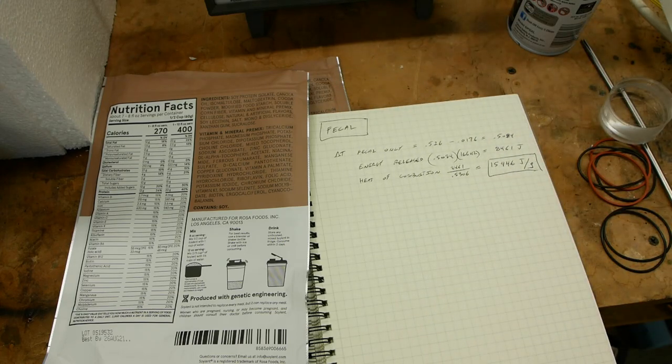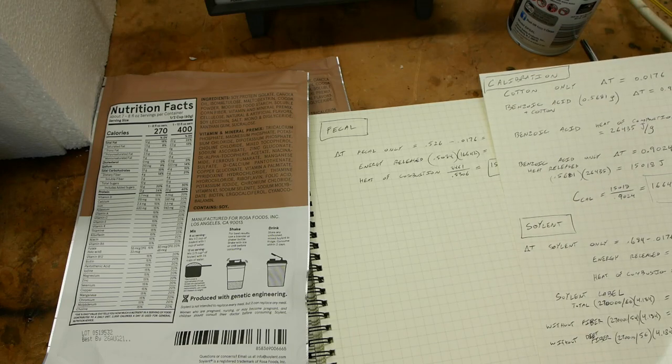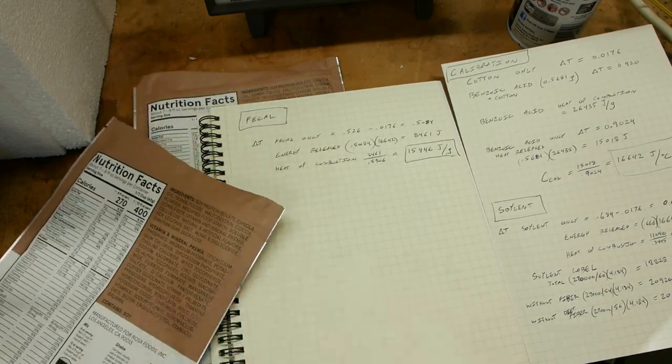So this is a surprise, and I'm glad it was so far off, because if I did all this and it ended up feeling like there was 20% remaining, then I'd say, okay, well, maybe the human body is 80% efficient, right? You eat the calories and 20% of them come out because your body wasn't able to utilize them. But the fact that we're so far off here is good, because now we can tell that we're missing a piece of information. So clearly what's happening here is there's flammable calories in the fecal matter, but they aren't usable for dietary purposes anymore, at least not by a normal mammal digestive system.